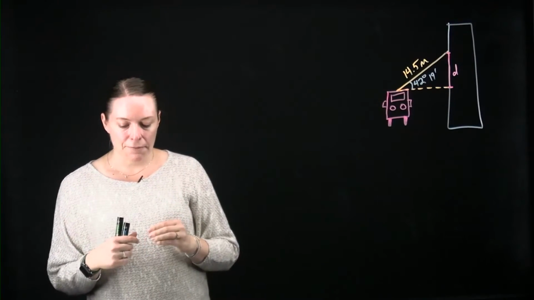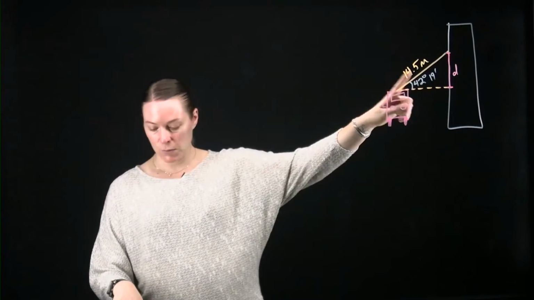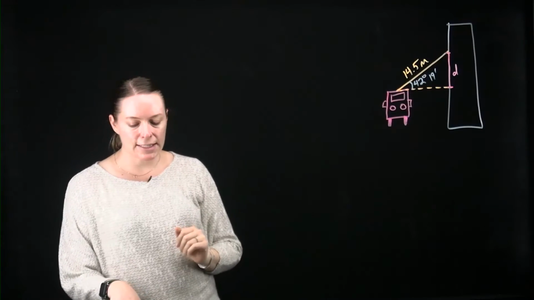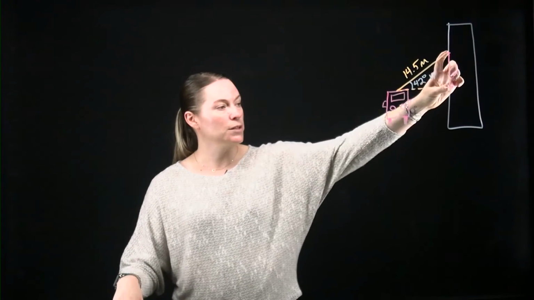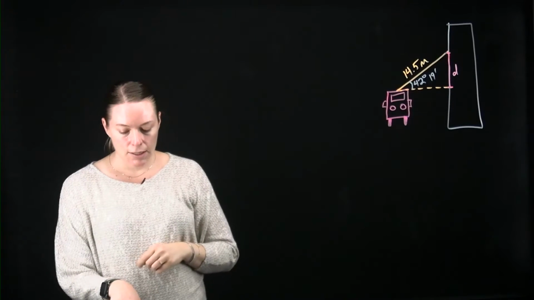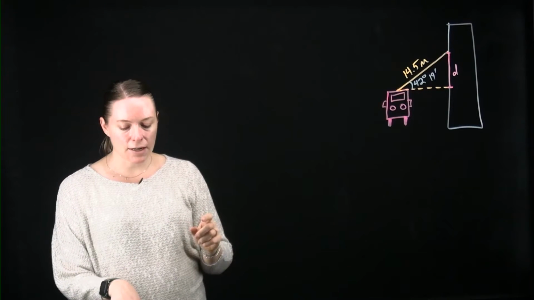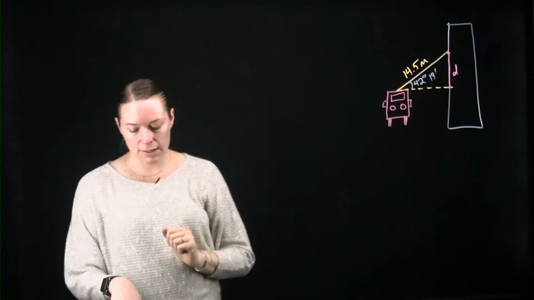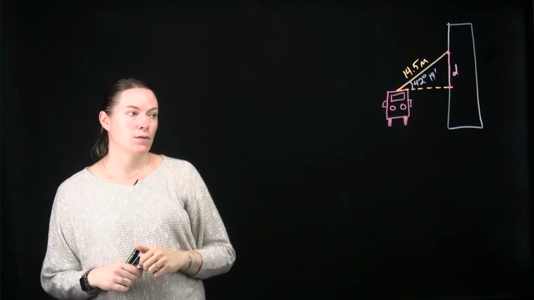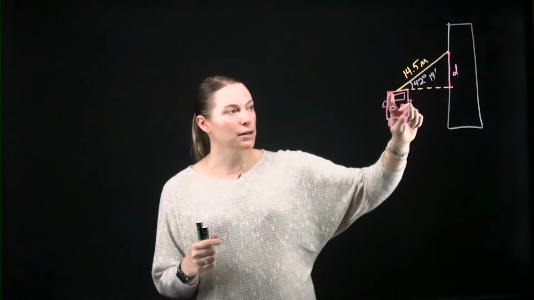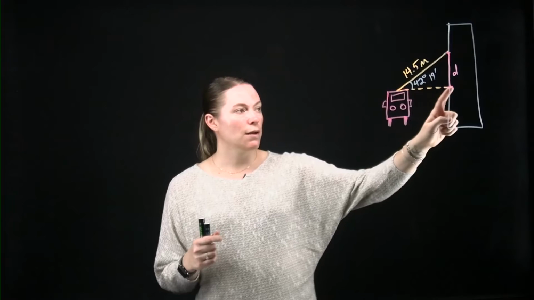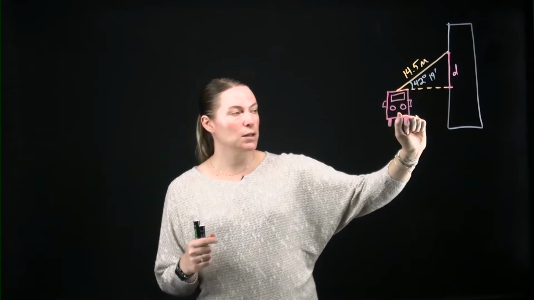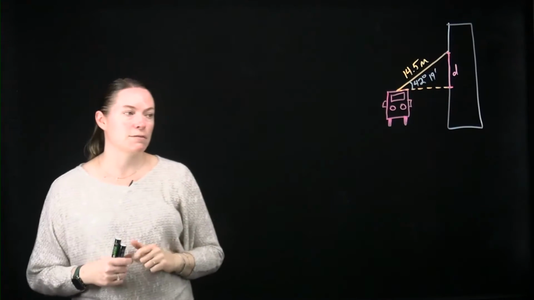A 14.5 meter fire truck ladder, which is what we have here, is leaning against a wall. We want to find the distance the ladder goes up the wall, so we're looking for D in this case, above the fire truck if the ladder makes an angle of 42 degrees and 19 minutes with the horizontal. So we have our fire truck ladder, which we know our distance to. We also know that we have our horizontal here, which is making an angle of 42 degrees and 19 minutes, as well as the distance that we're trying to find.